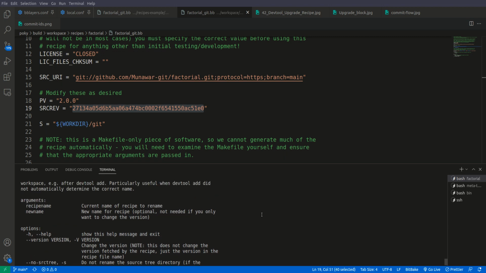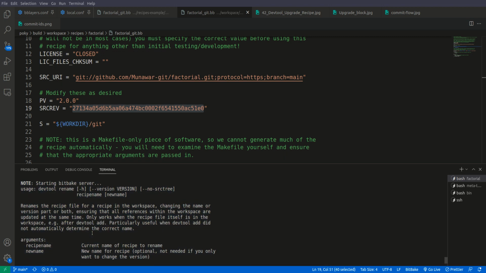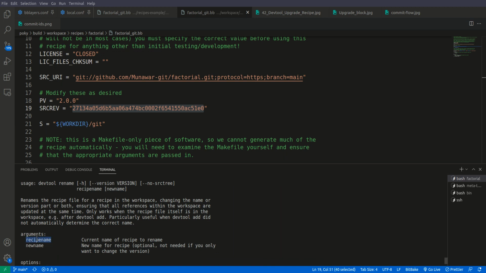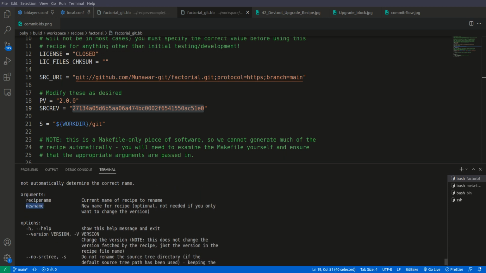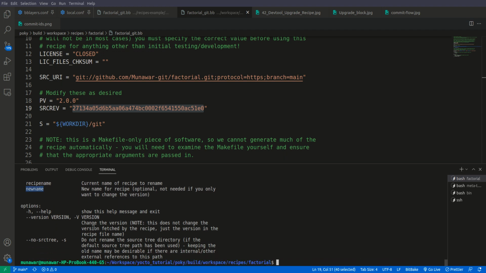It says to rename, we give the recipe name and the new name. It says the new name is optional, not needed if you only want to change the version. So we only want to change the version, so we will give the -v with version. The -v option that we use with the upgrade only changes inside the recipe but not in the recipe name.